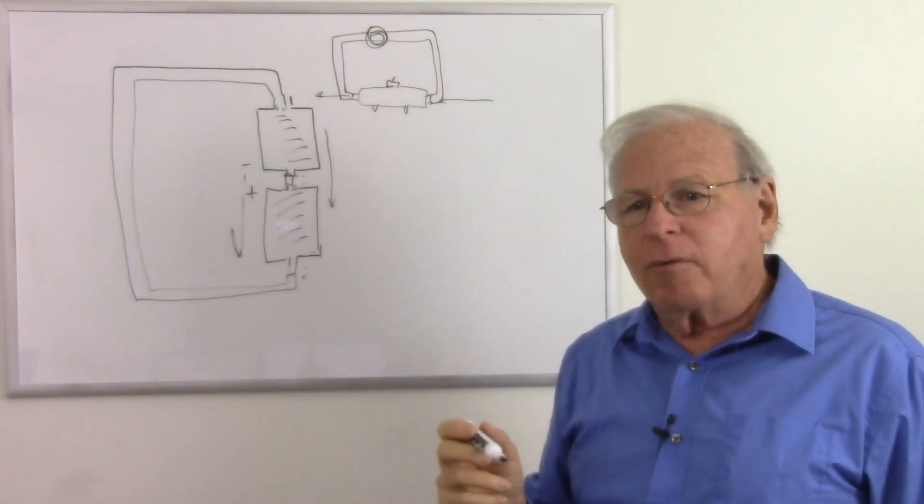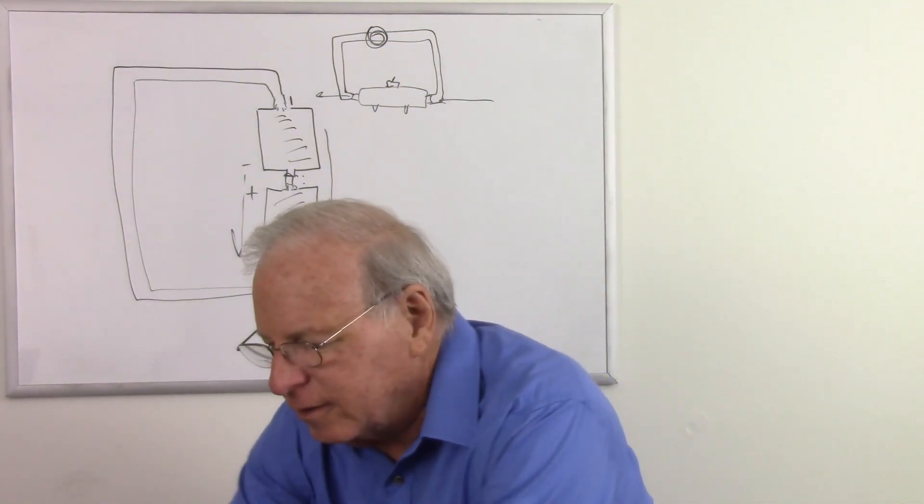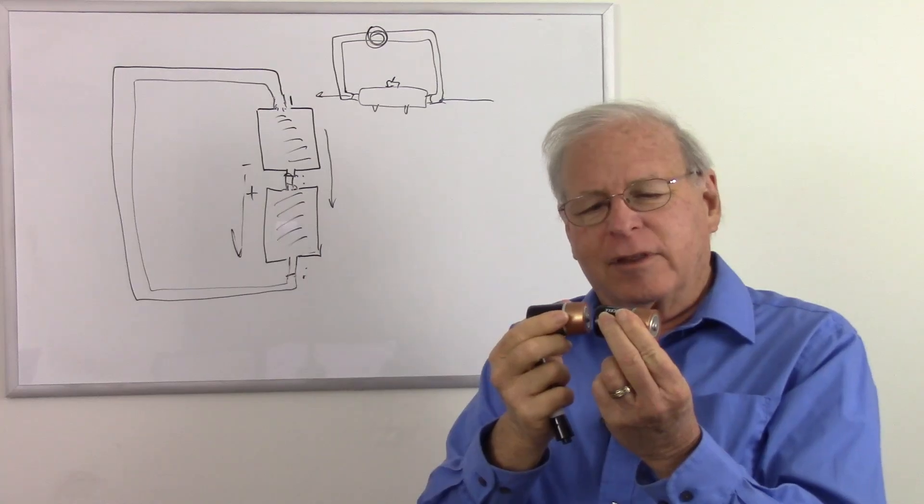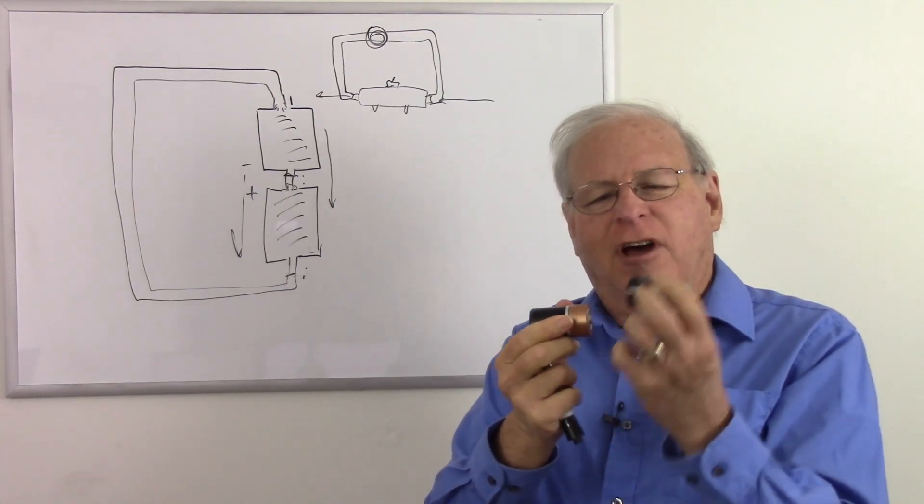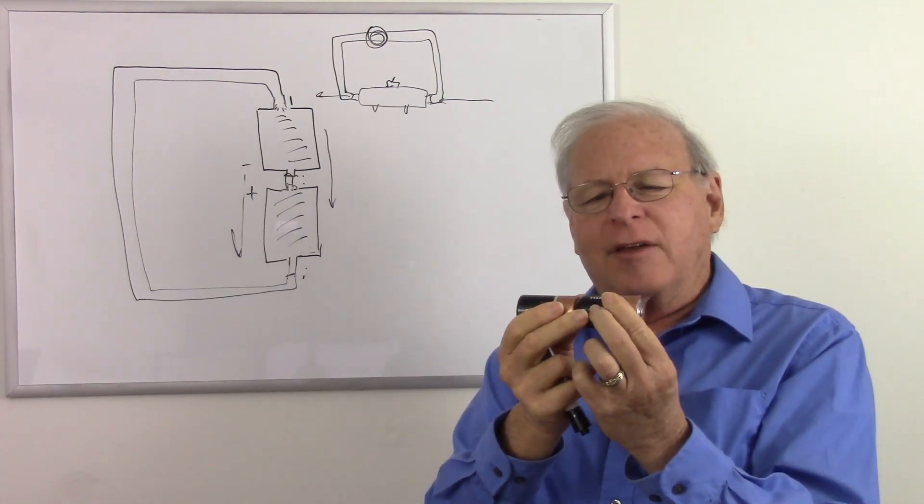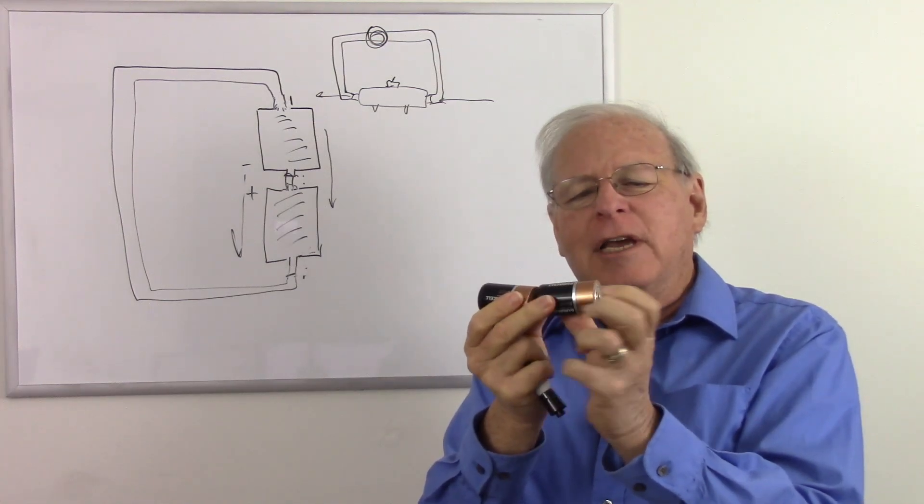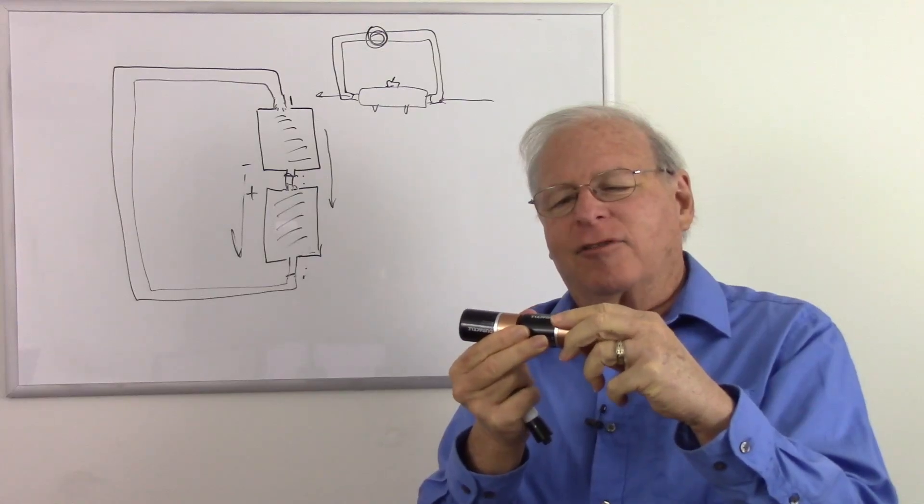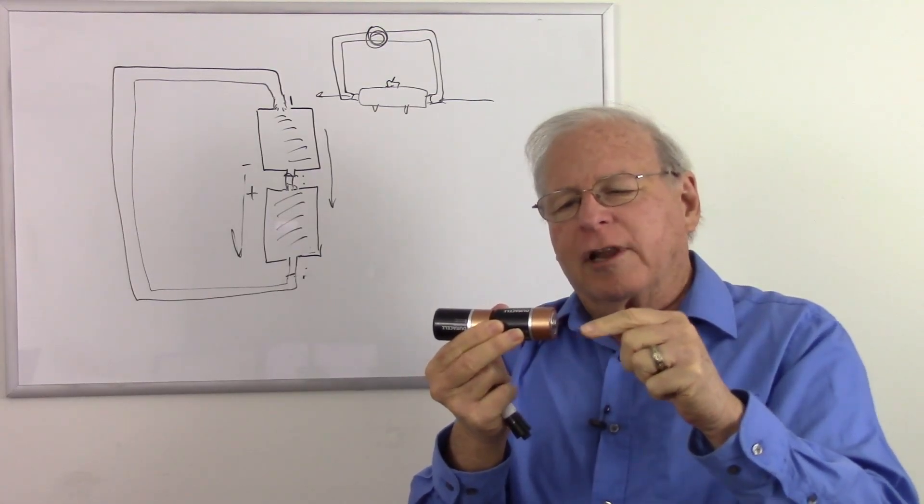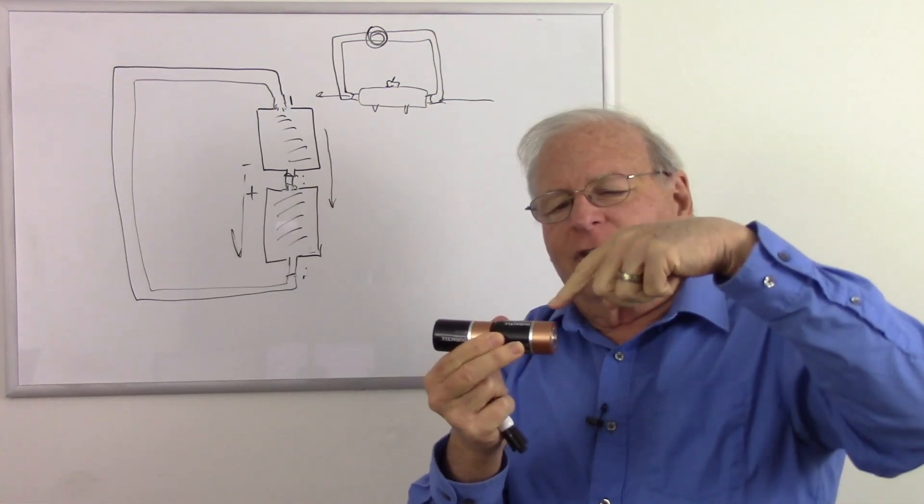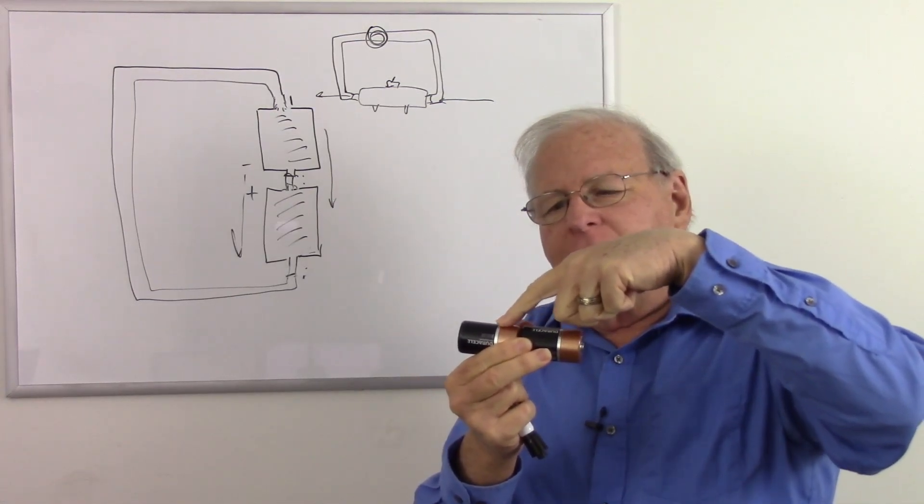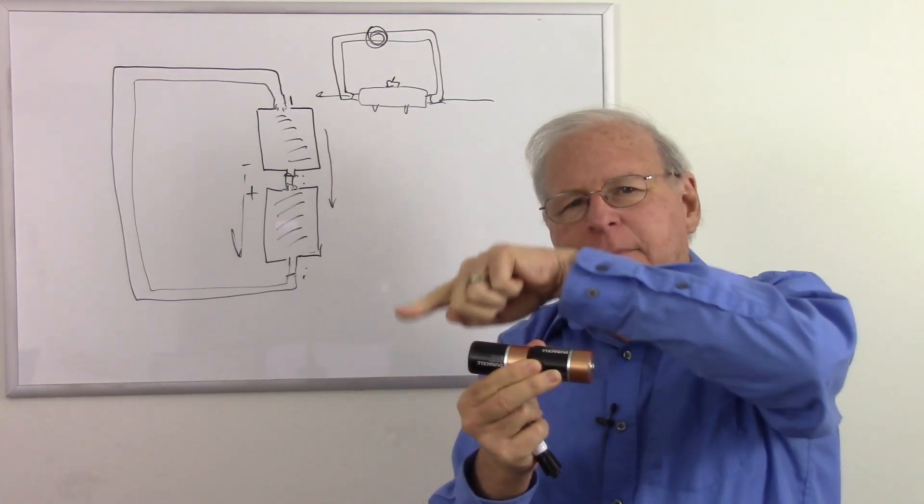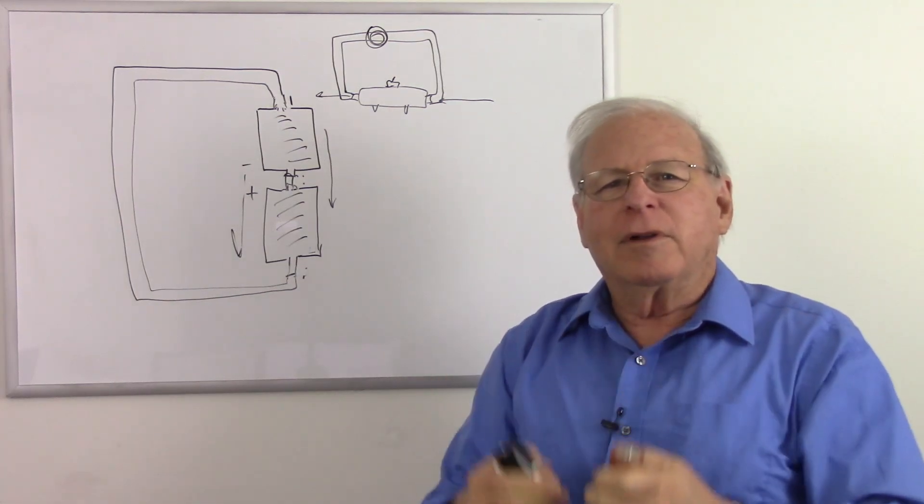So the answer to the question is, the question being, why doesn't this battery suck the electrons out of this battery? It's because I can't suck electrons out unless I put electrons in the other side. And I can't suck them out unless they have some place to go. So until I make a circuit so that the electrons can flow from here to here, back around and back in and make a circuit, the battery will not discharge.